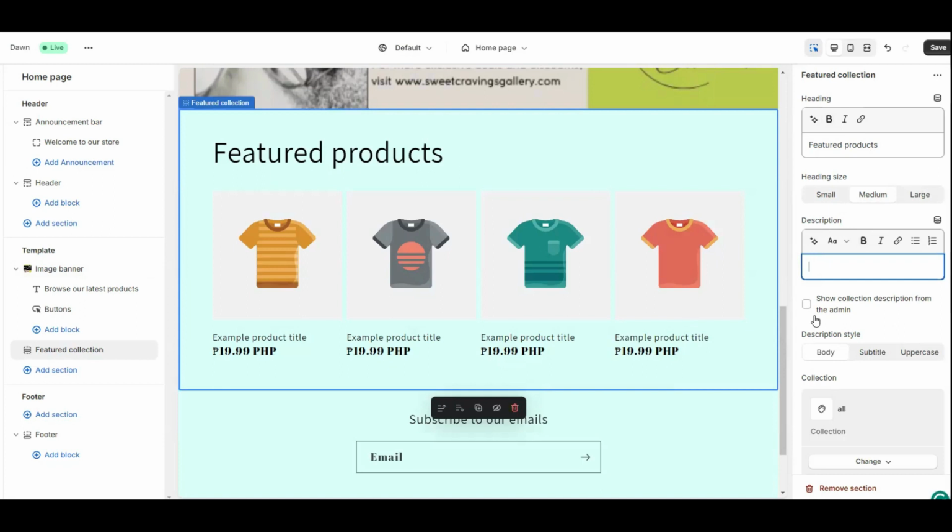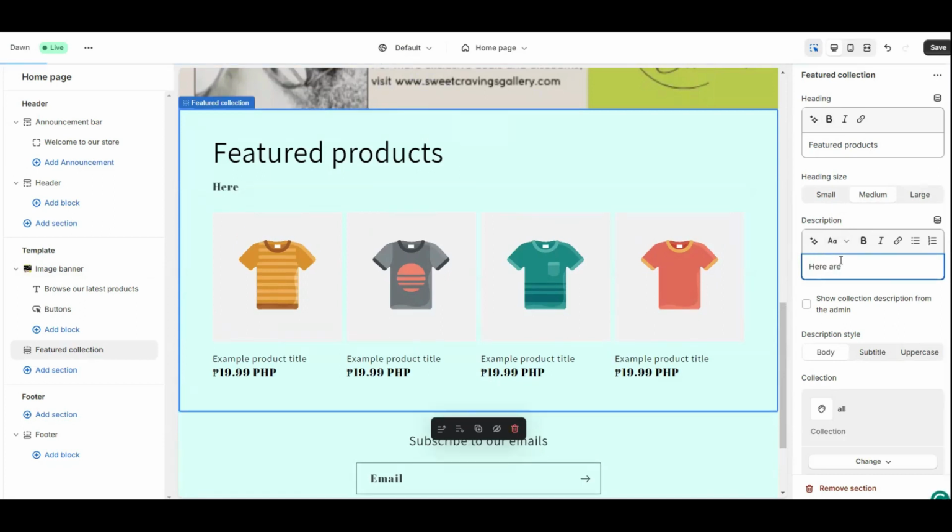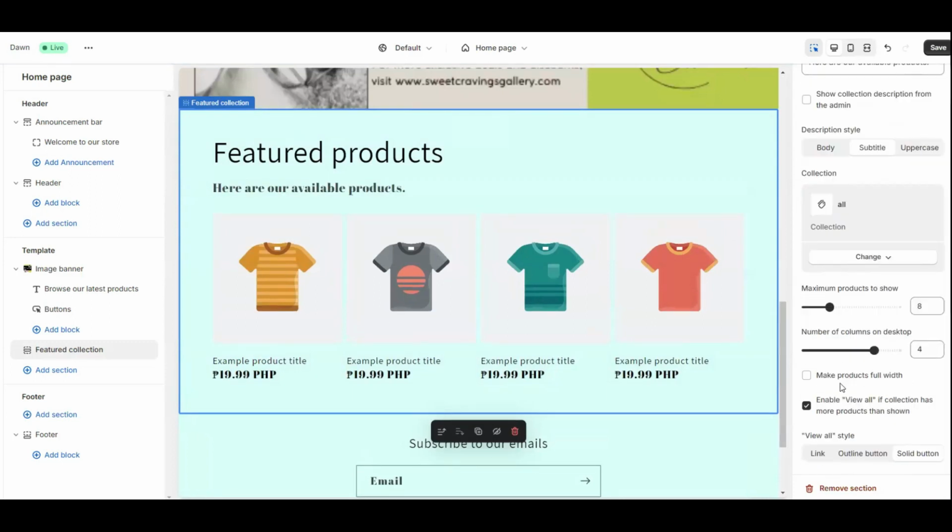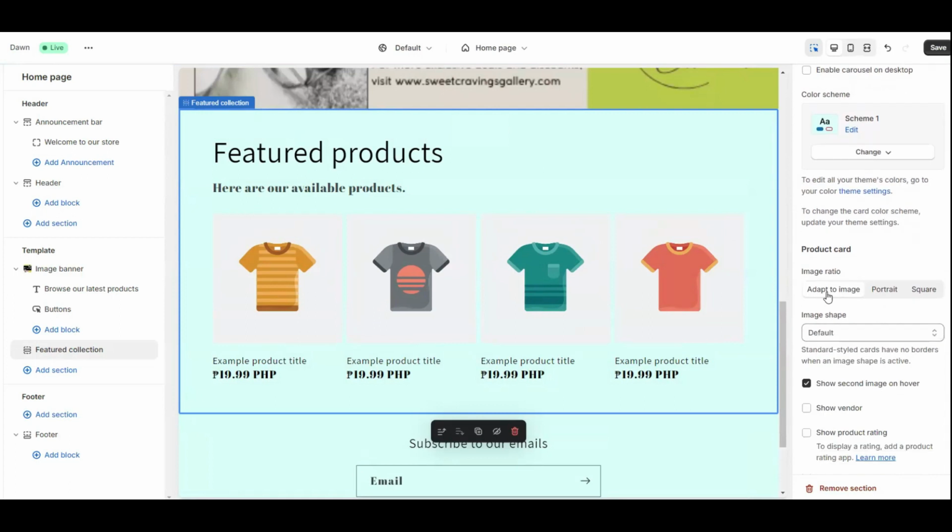Just as an example, here are our available products. You can change some of the information here, even the background color if you want. They also have lots of image shapes available to choose from, but for me, I'm just going to choose the classic one.